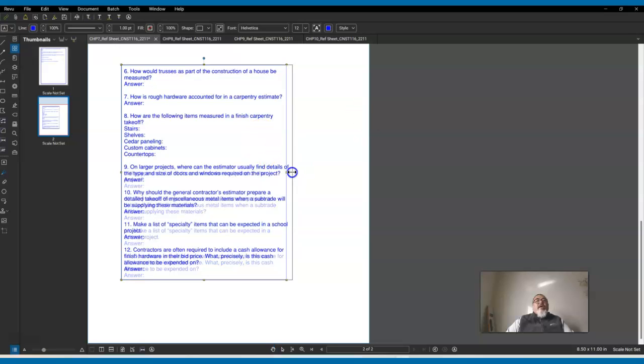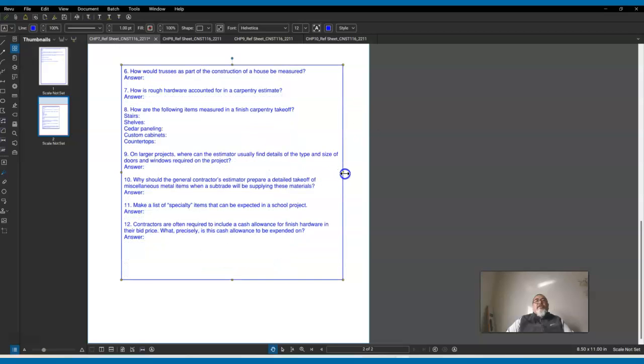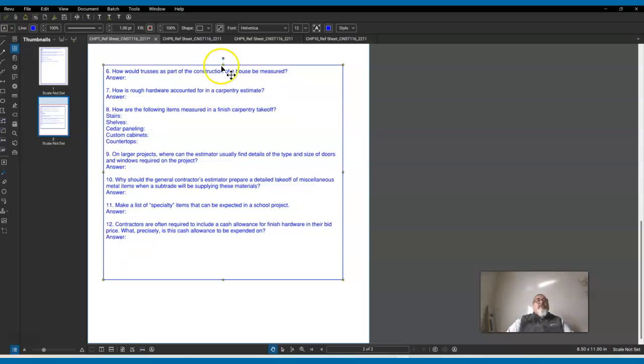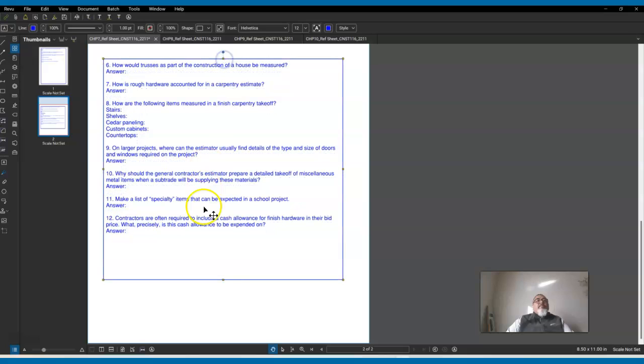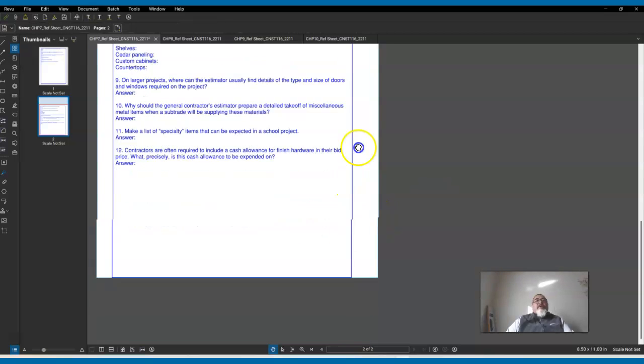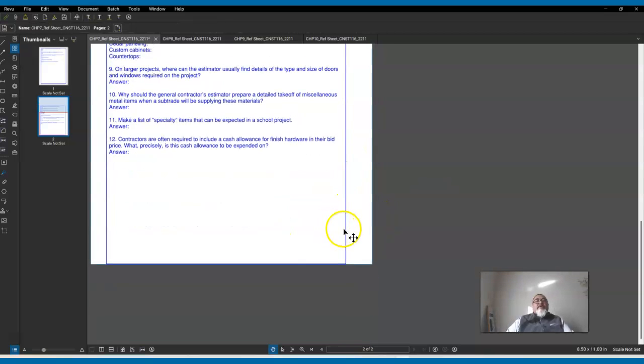You can grab them and stretch to the left, to the right, up, and down. And you can scroll to the page there. See that it kind of hangs off the bottom of the page.